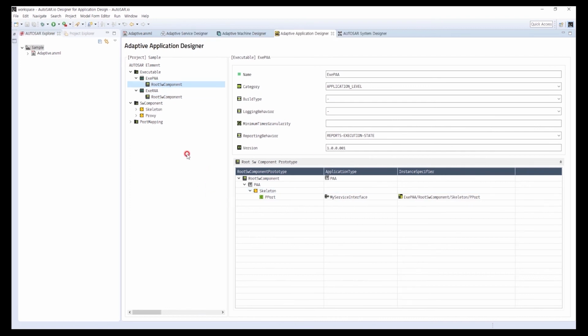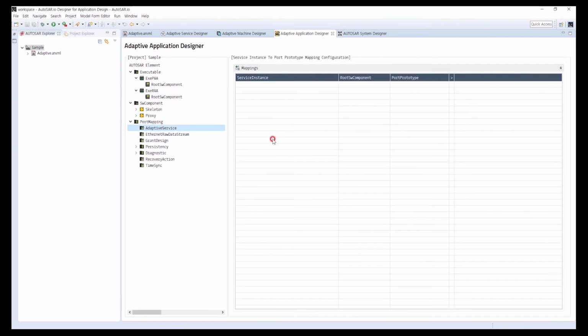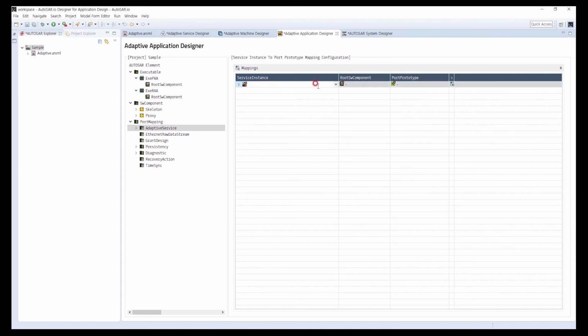For the last part, I will work on port mapping. Right-click in Adaptive Service, select Service Instance to port prototype mapping. Choose Application AR Package. Select Skeleton for Service Instance and PAA for root software component since it is skeleton.